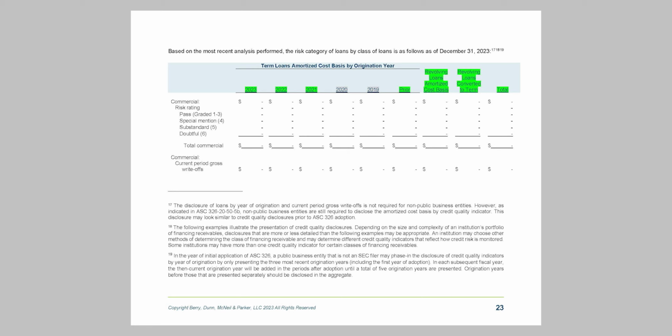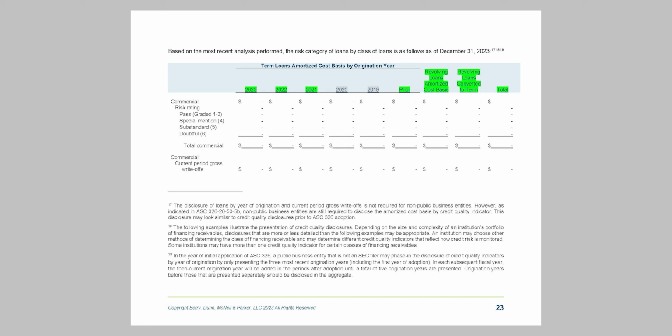These disclosures are, I think, pretty neat. I think this will definitely provide useful information to financial statement users, especially the last line in this disclosure, the current period gross write-offs. These gross write-offs will start to show the trend as to where your institution is experiencing write-offs. You know, what vintage year is experiencing some headwinds. This disclosure will start to show that. And I should note this disclosure is broken out by those portfolio segments.